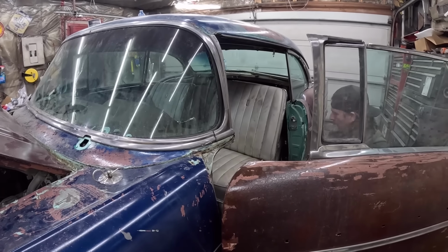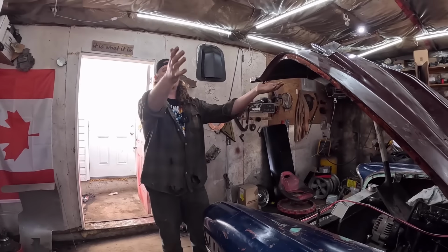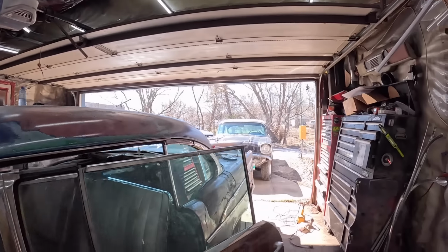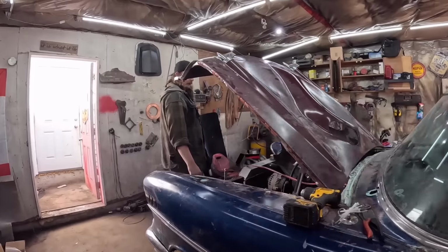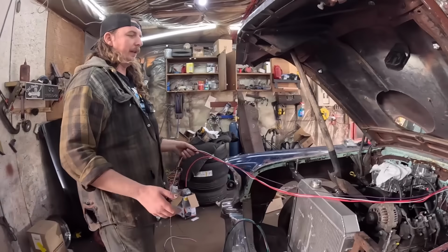Is this clip done? Yes, that clip is done. Okay. Crazy how much brighter it is. Look, the doors are up. Look at those gorgeous shit boxes out there. Oh, we're that guy.